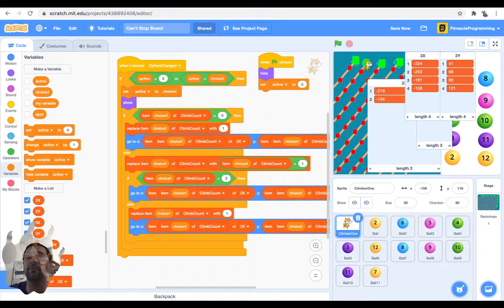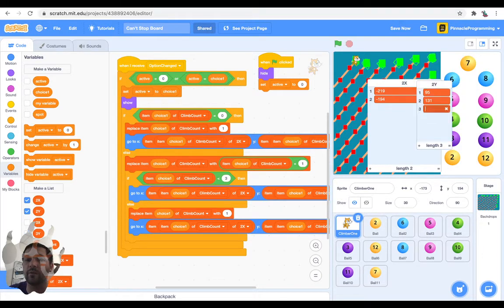And note too, I've neglected to put an ending spot on my 2x and my 2y. So let me clear the 3x and the 3y. I don't need to see them. Let's add a y value and an x value. My x value for the winner spot on the 2 column is negative 174. So I'm going to put in negative 174, and then my y value for my winner spot on the 2 row or 2 column is 153, not 155. There we go. So now I have all 3 possibilities, which is great news.